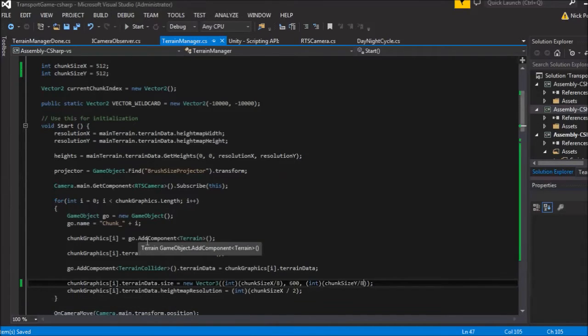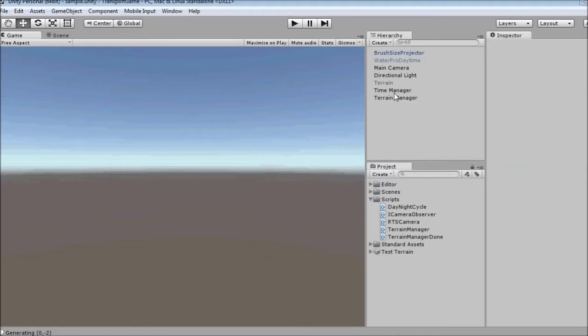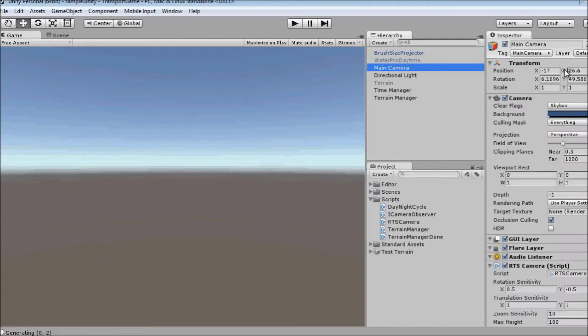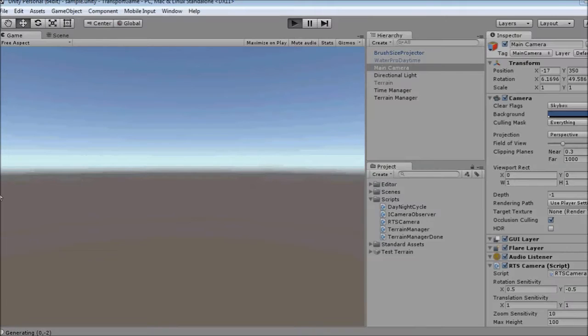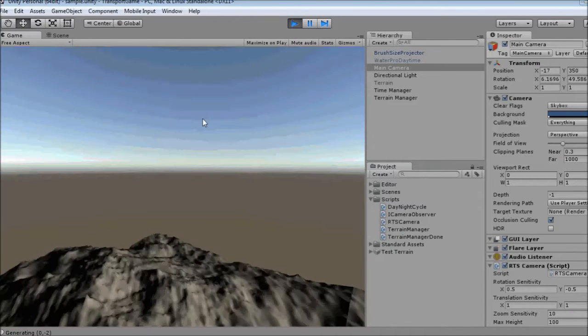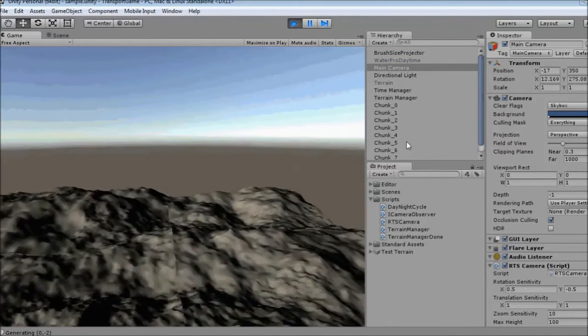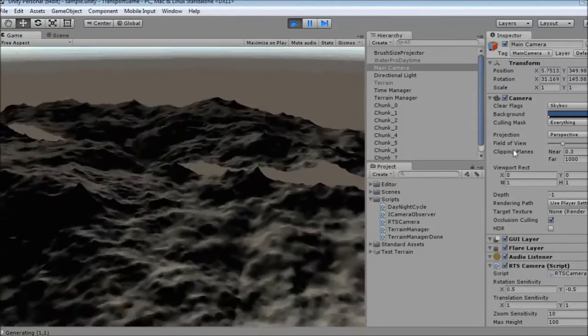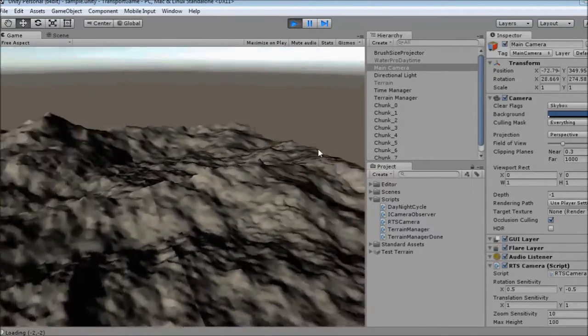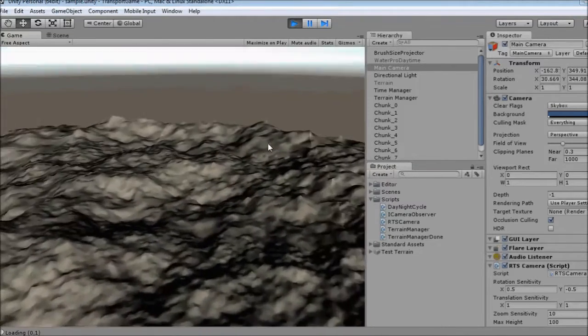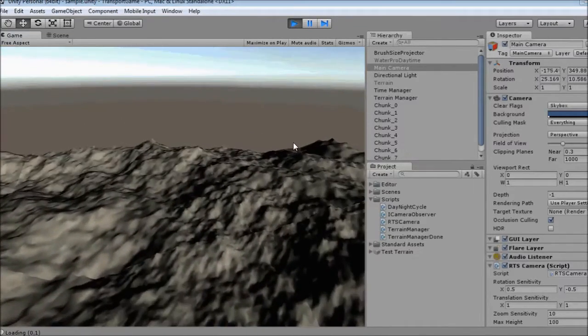This is just going to make our terrain segments a bit larger, so the view distance is a bit further, but without adding loads of extra chunks. I'm just going to grab the main camera here and drag it up to about 350 on the y-axis to start with, just so the camera is above the terrain. Give that a play. Okay, so now you can see our terrain is much higher up. Let me just move around a bit. And it fills up the draw distance, which is exactly what I want.